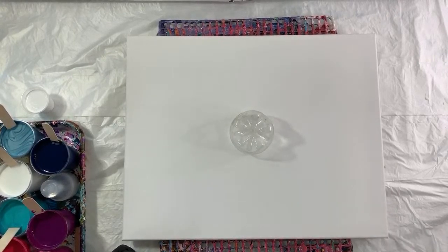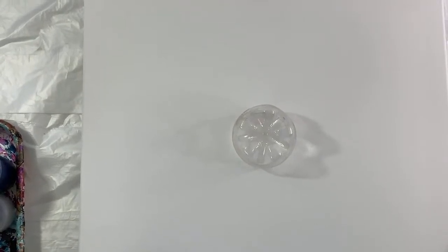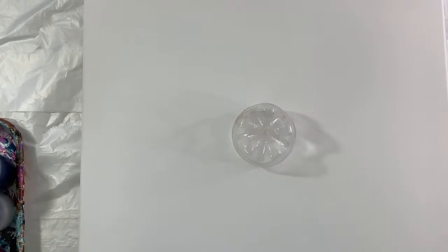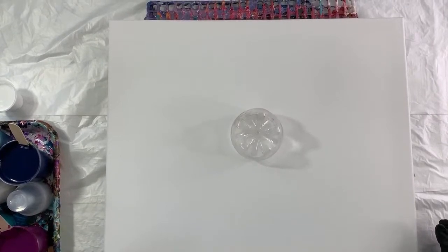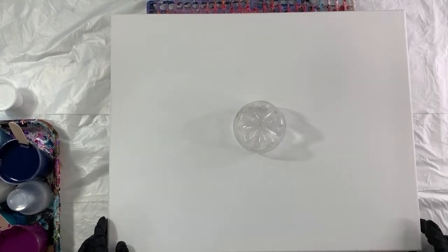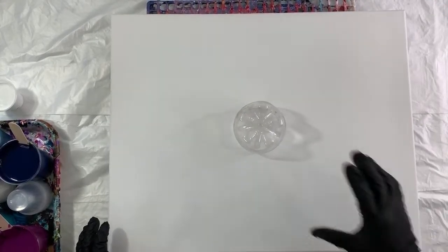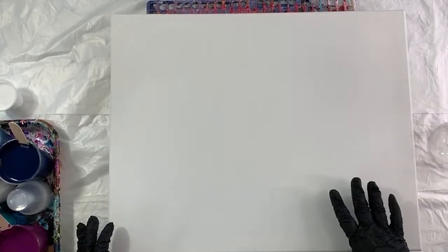So one thing I was thinking of, you guys, I'm going to try to bring you in a little bit. Let's see if that works. It's too much almost. It's hard because the camera is way above my head. There we go. That's a little bit better. Okay, so what I've seen people do with this bottle bottom pour is they usually flood the whole canvas.